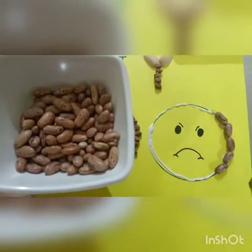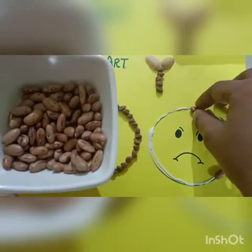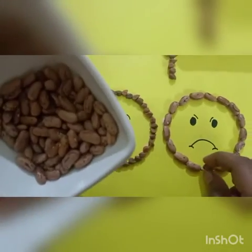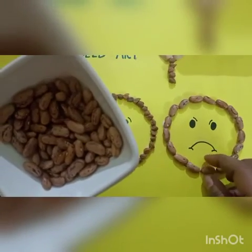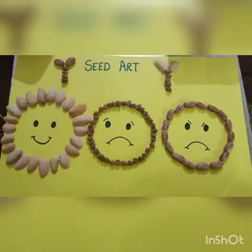You have to use your two fingers, index and thumb. This will enhance your finger muscles. And see how beautiful is this.